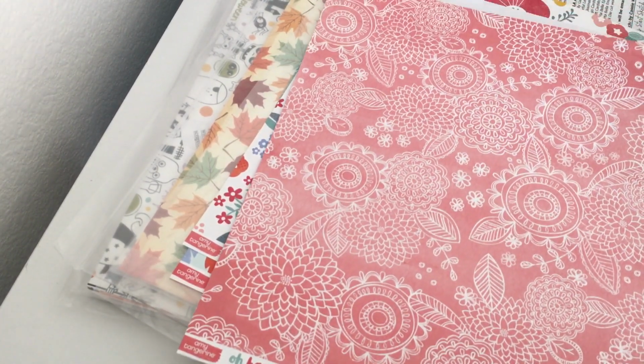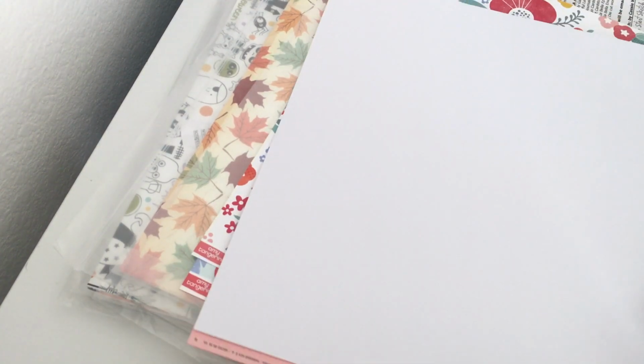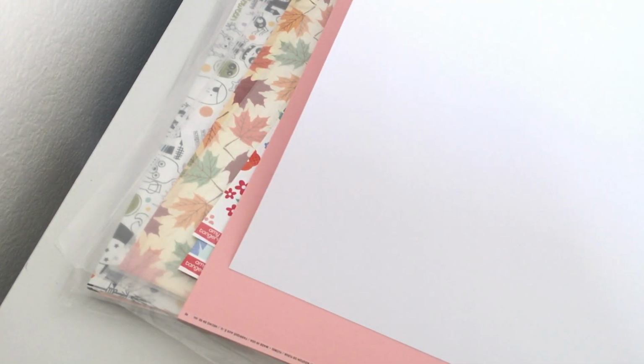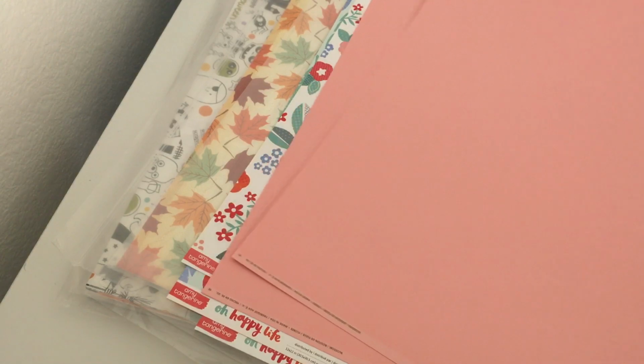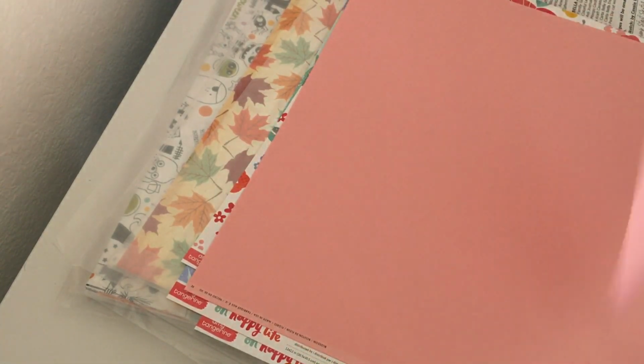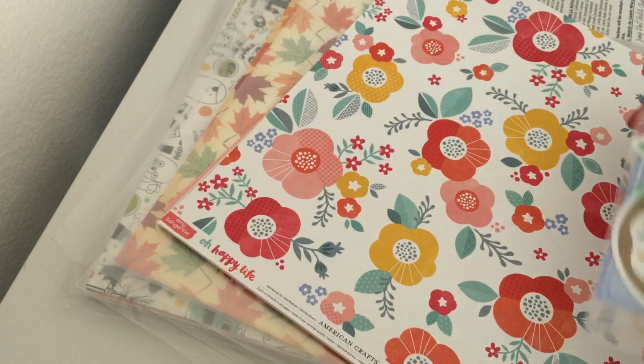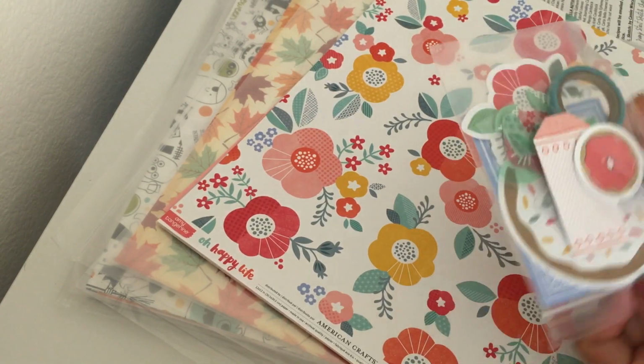Here's the other one. Oh, this one's fun. I like this one. And then you also get a plain blank white. There's texture on top, and if you flip it over, there's no texture. It's pretty smooth. Two of these are also textured on one side and smooth on the other side. And along with that, you get some ephemera as well, which is super cute.